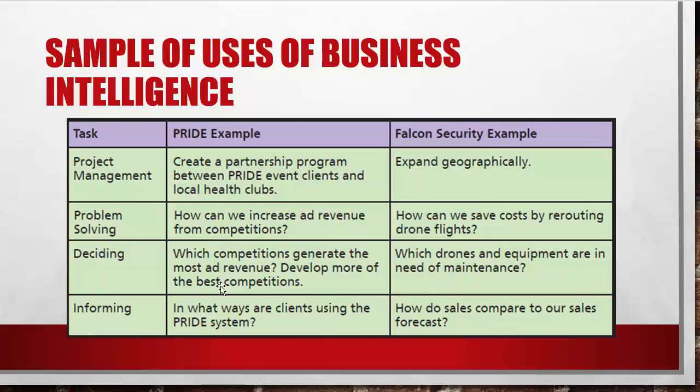So for the Falcon security example, we have which drones and equipment are in need of maintenance. Well, the only way you'd know if they were in need of maintenance is if you were tracking when they had the last maintenance. So how long has it been? How long does something actually last?